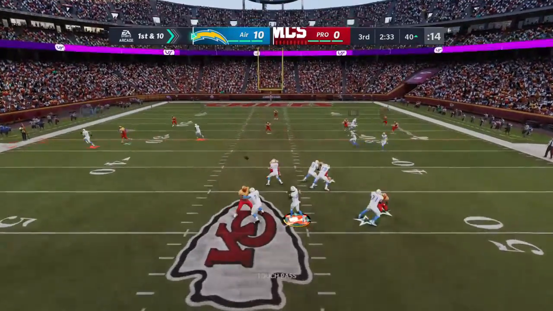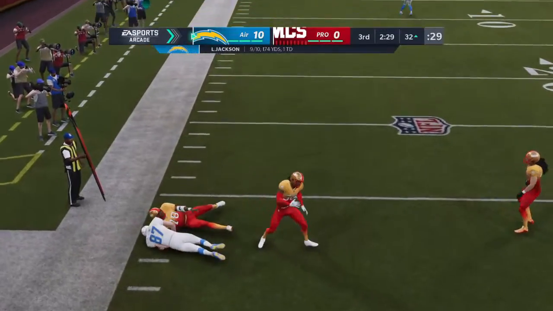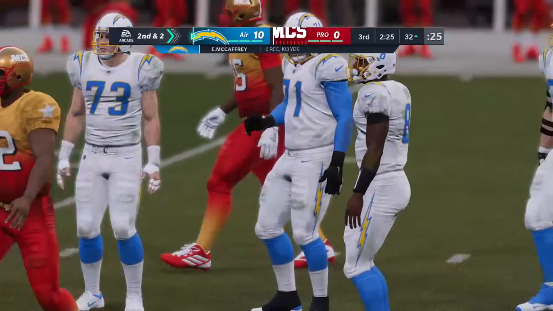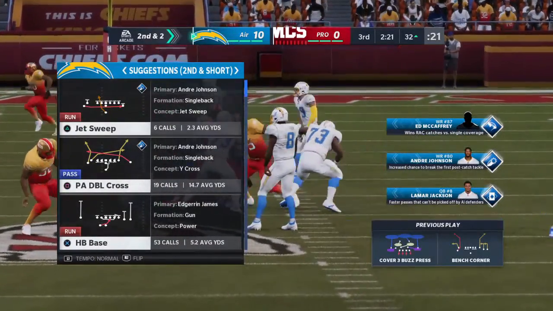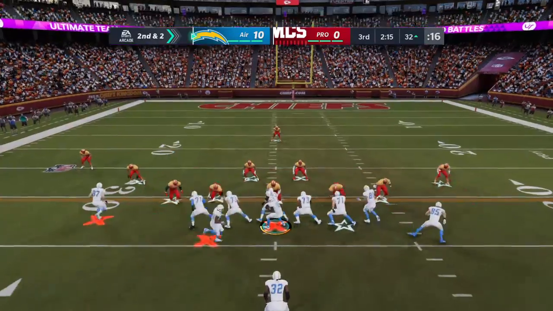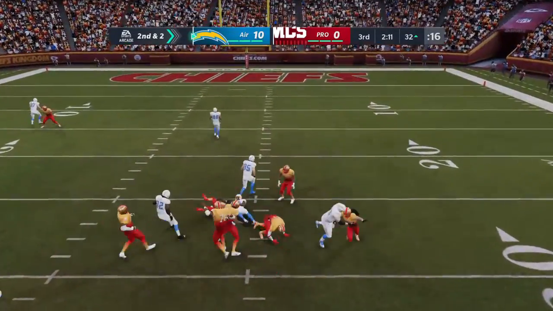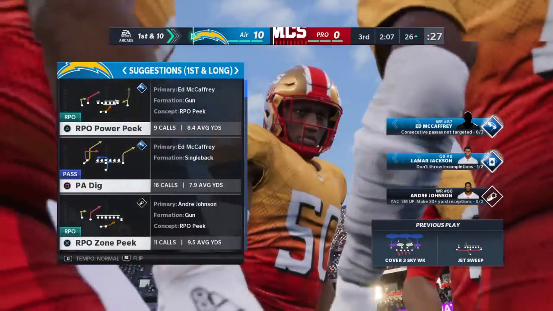From the gun, Jackson. They'll get this to McCaffrey out of the backfield. And they'll get him down after a pickup of 8. Second and 2. 8 yards on the pickup. Brings up second and 2 at the 32-yard line. Facing a second and 2 after that last catch, good for 8 yards. On the jet sweep, this is Johnson. And he'll be a little shy of the 25 here at the 26-yard line.